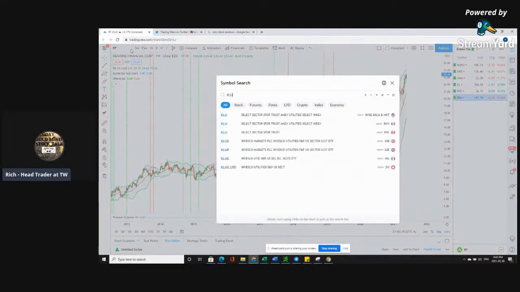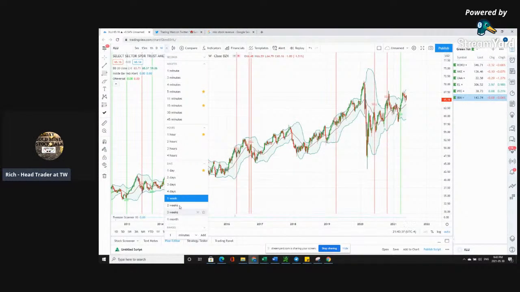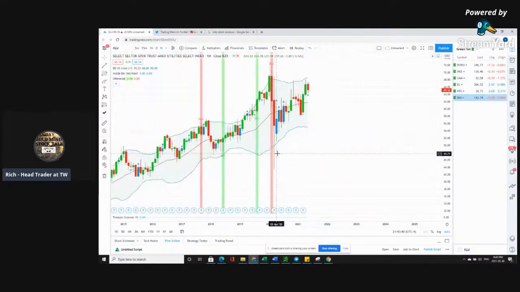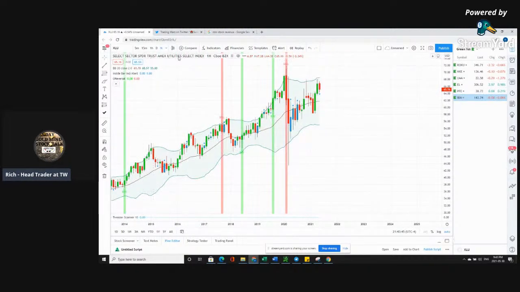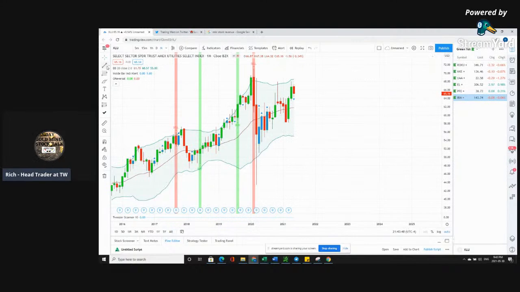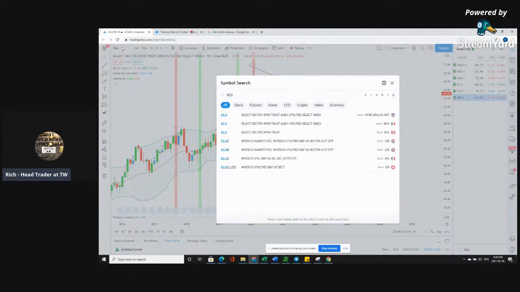XLU monthly inside bar. You guys, as we go through these, you need to be adding them to your watch list and figuring out the names that you want to play personally. Look at this, utility sector, look at that monthly inside bar, right? Against previous all-time highs right there. If we can get going and break above, we can squeeze through. Look at these monthly inside bars we had in the past. That's a winner. That's a winner. That's a loser. This one is a winner. So be ready. Write the names down that you want to play and get ready to rock and roll. That's what we do. We rock and roll. That's why I'm in the Hard Rock.